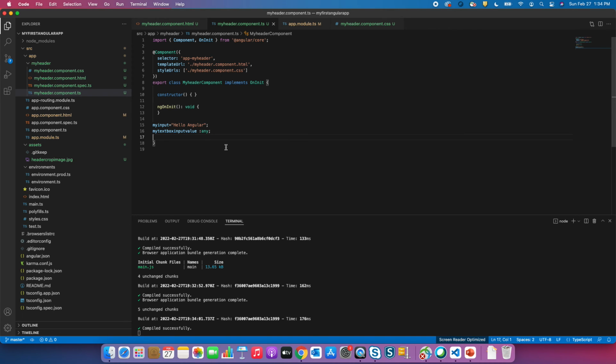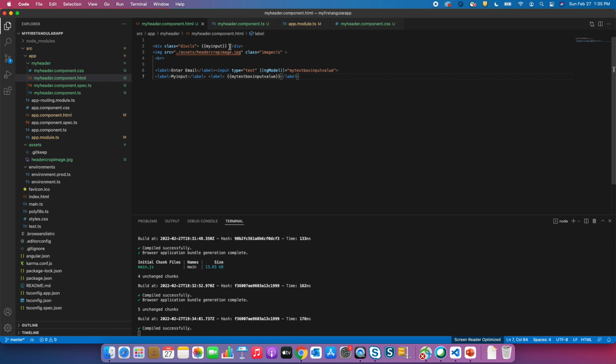I hope now you understand how you define the variable, how you assign a value to a variable, what data types we have, how to use the one-way binding, how to use the two-way binding using NgModel, and how to assign the value back from the two-way binding.